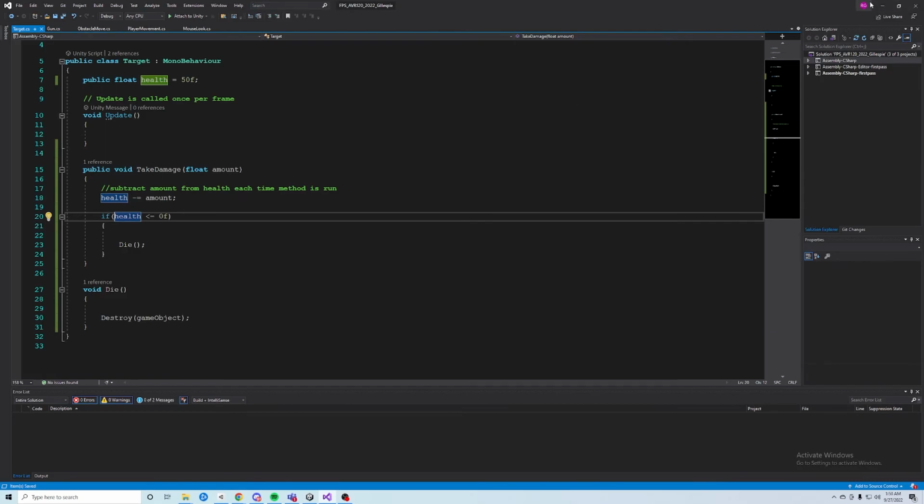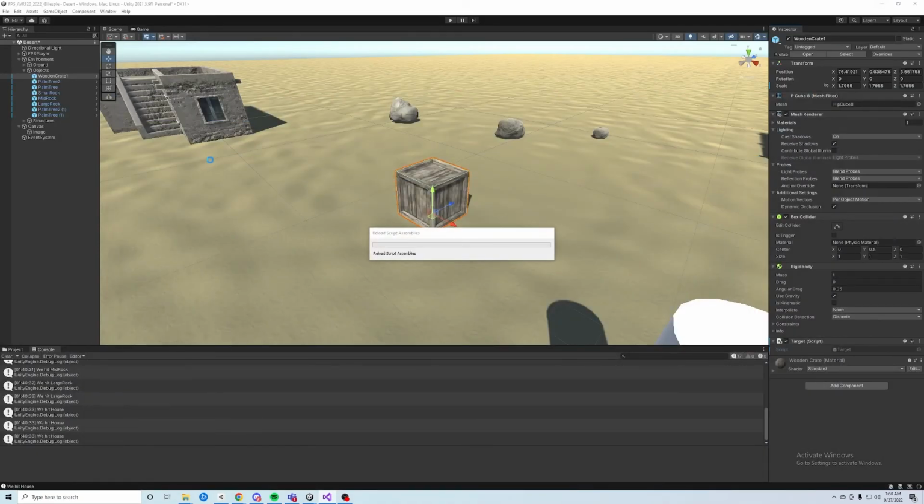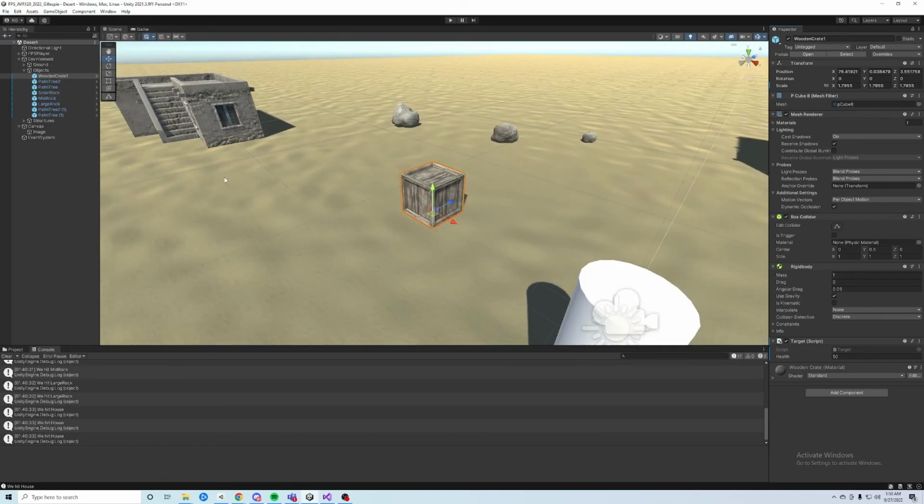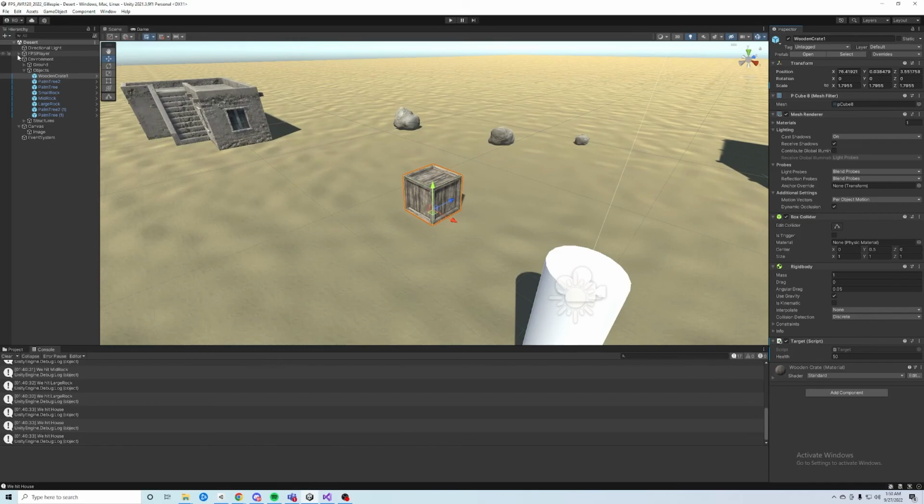So if we save everything and go back into the editor, again, we are shooting a raycast from the player, from this camera. If it hits the crate, it's going to find this script.